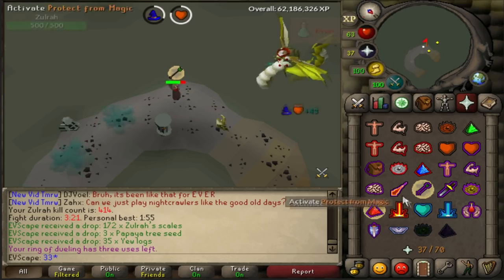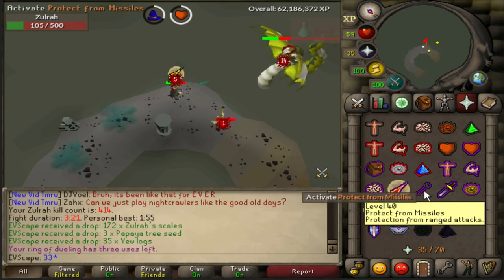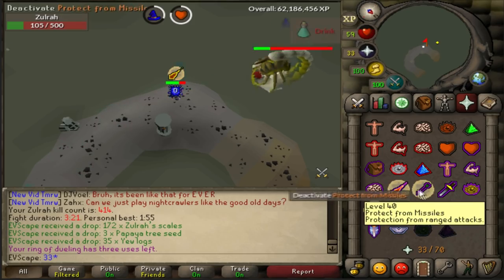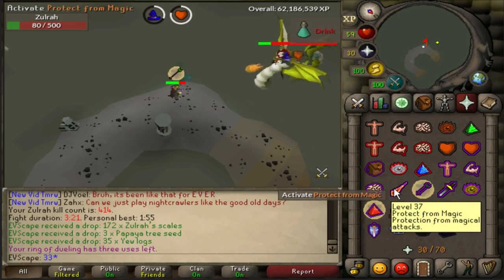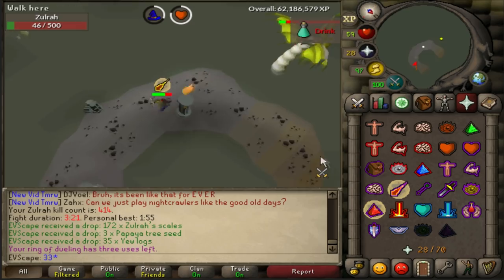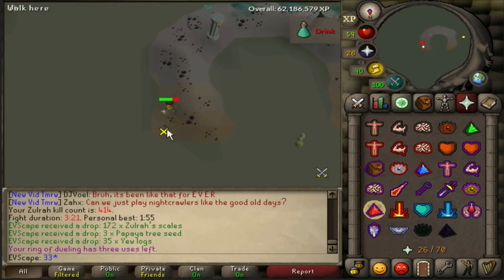Let's switch now. Switch. Switch. Switch. Switch. Switch. Get ready to run over to position number 3. Run now. Position number 1 we want to run to. Let's go ahead and stand in position number 1.